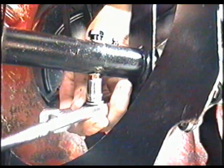Next, you're going to need a 10mm socket and a 9/16 wrench for the top, and now tighten it up.